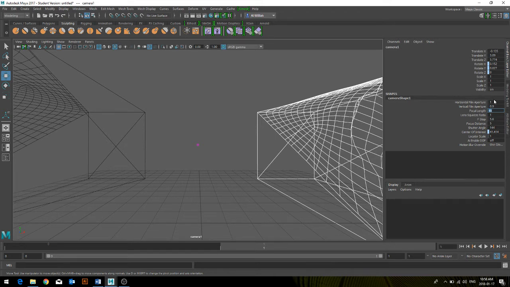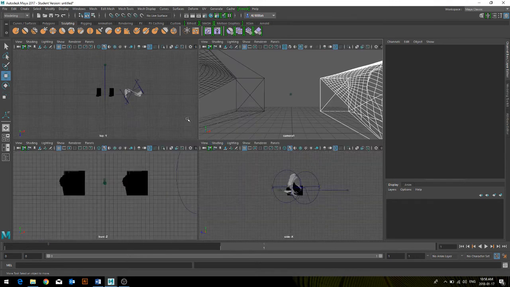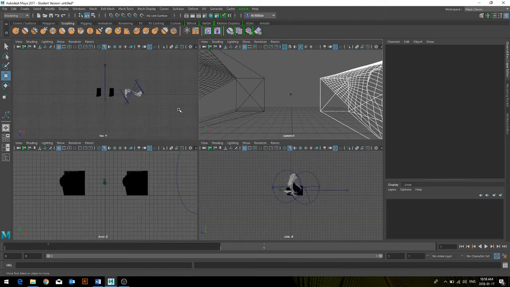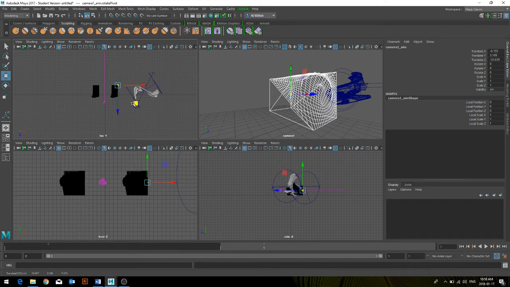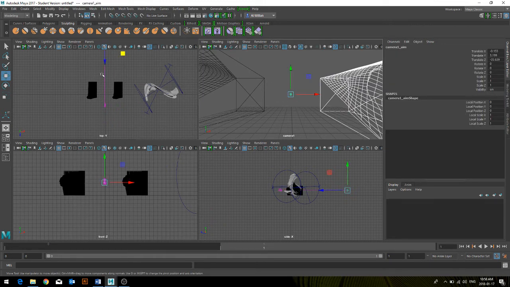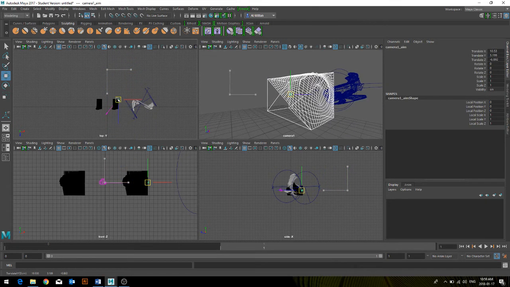Similarly to the way the 1 point perspective works, you can also mess around with a 2 point perspective. For you to achieve a 2 point perspective, the most important thing is that you have your target placed somewhere along the corner edge of your object. So let's select that and bring that here.